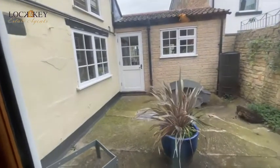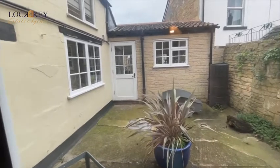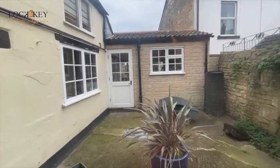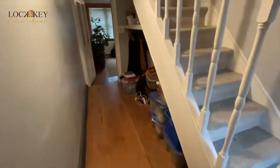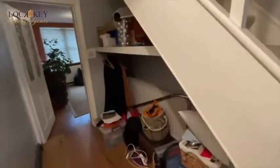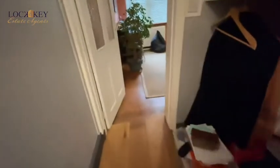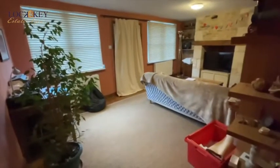Remember, there was planning permission. You could do something with that area, enclose the whole thing in, make some more rooms or whatever, but the idea was pretty cool that what they had that they wanted to do back then. Attractive little built-in cupboards, not going to open them up. And then you can see the continuation yet again of this flooring. A bit of an area under the stairs, shelving, radiator, flooring again. And then this links from this doorway into the front of the building.